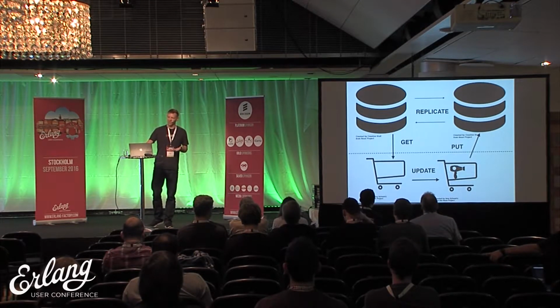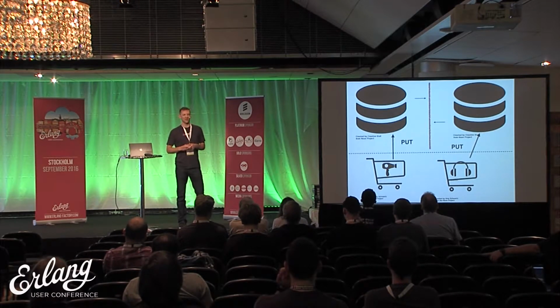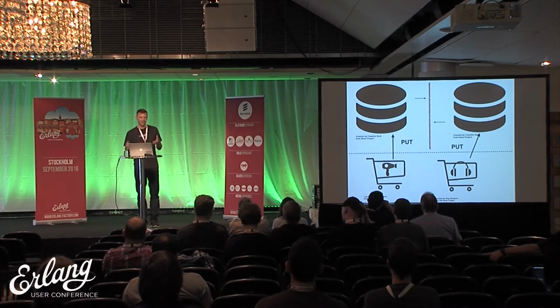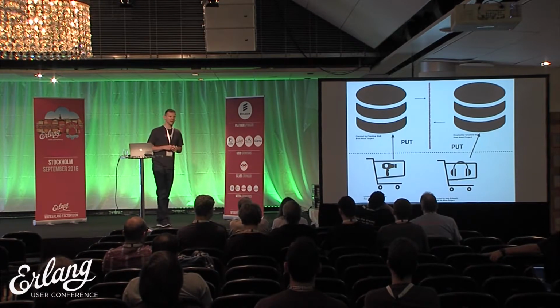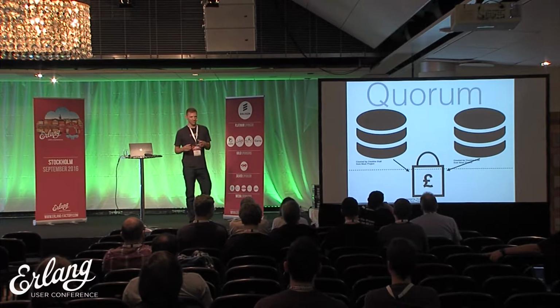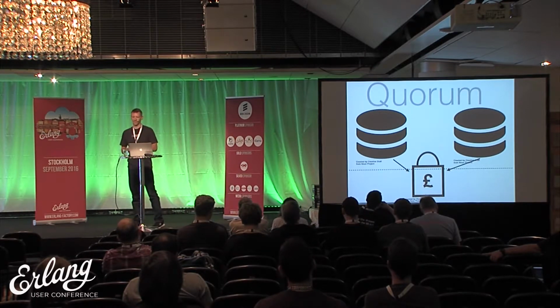And if you really want to always be able to add something to your cart, even if your database nodes can't talk to each other, you still want to be able to put things in. So if they can't communicate, if you've got a pair of replicas, you want to be able to write to them both independently and just deal with it later when you come to check out. Maybe read from all the nodes and find out what the current value is.